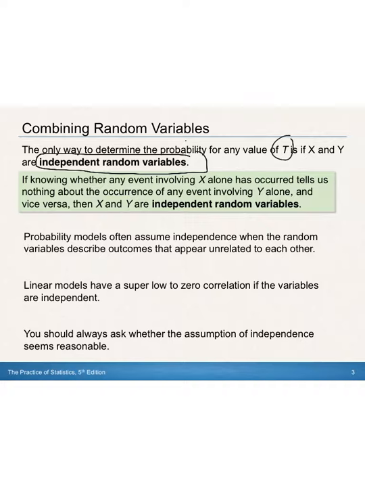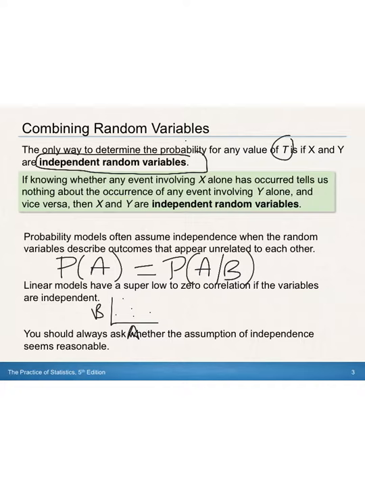affect one another. So when we were looking at probability models before, the way we proved if two things were independent was if we found the probability of one thing, like the probability of A, and found out that the probability of A given the other variable, they're exactly the same. So it wouldn't matter if you knew about B, it wouldn't matter if you didn't know about B, they're the same probability. So that's how the probability model looks at it. And in a linear model, if we were looking at the connection between A and B, we would find a total scatter. It would be a super low to zero correlation.